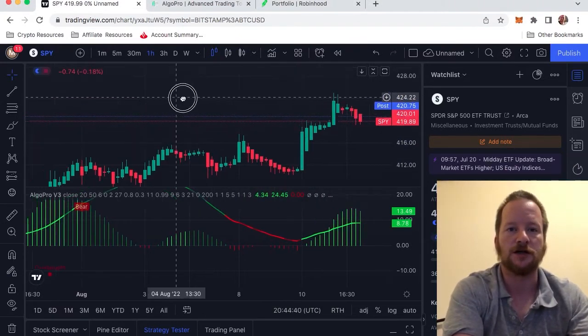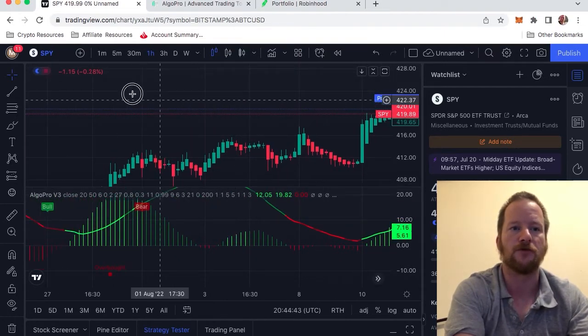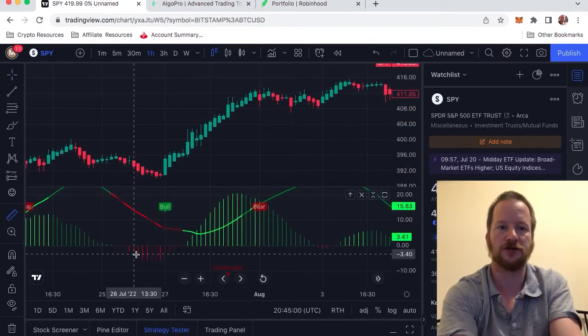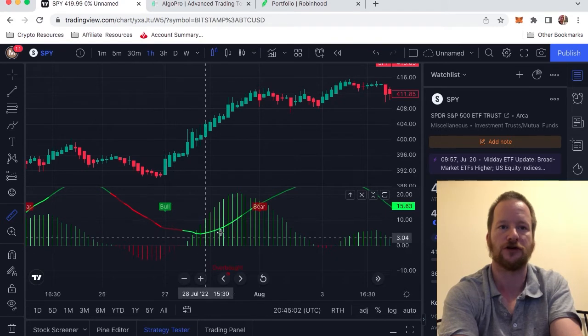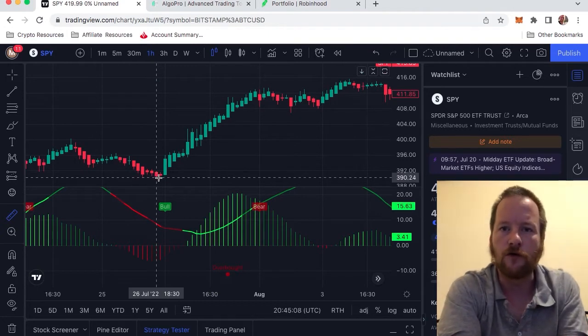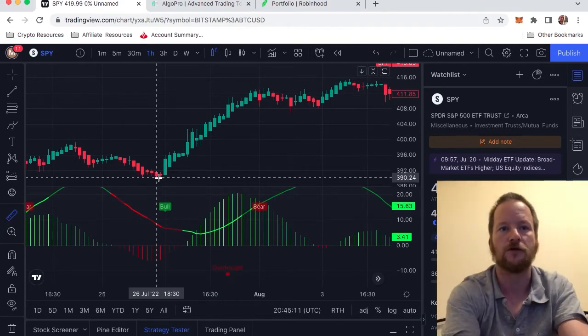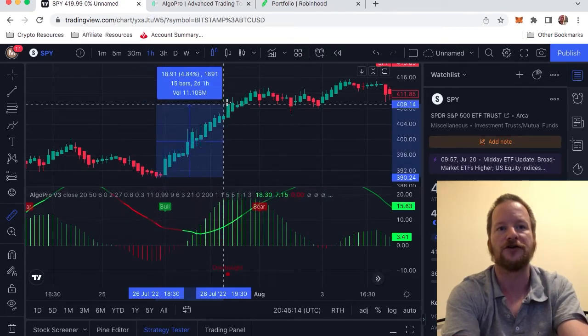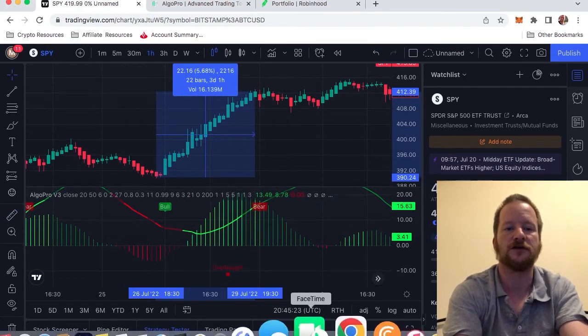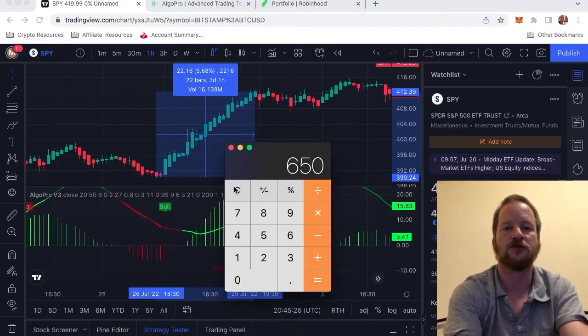So let's backtrack a little bit here. We're going to look at the moment it was red. So right here we see it again. Light red goes into dark red, and then it starts going green. So what I would do right here is I would put in my call for 390 or around 390. So what would happen if I held on to that? I would have made 22. It would have gone up 22 points. So what would have happened if it went up 22 points? 22 times 50. That was around a little over $1,000 right there in profit.